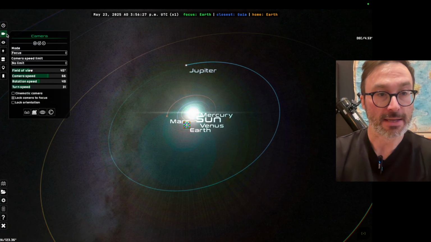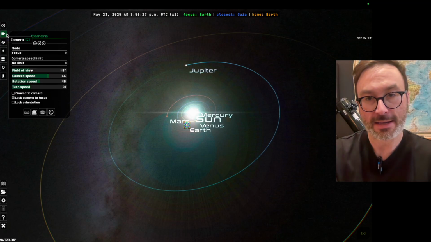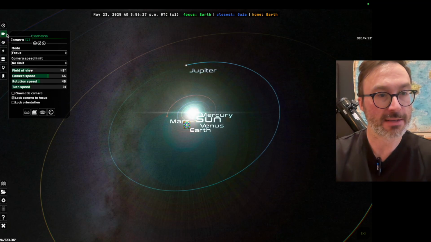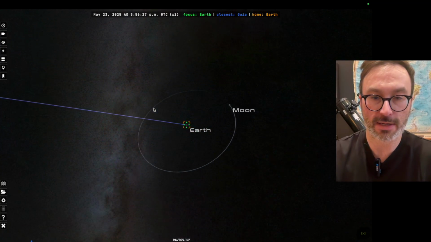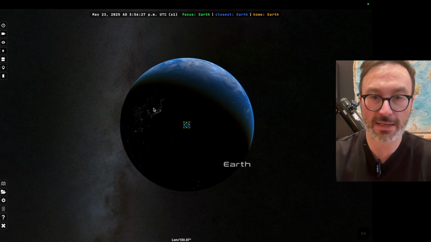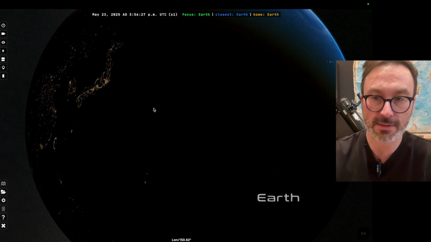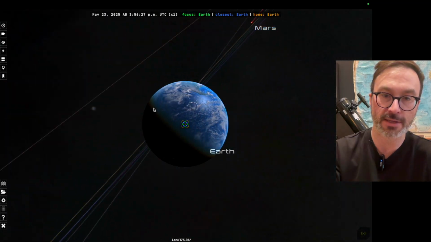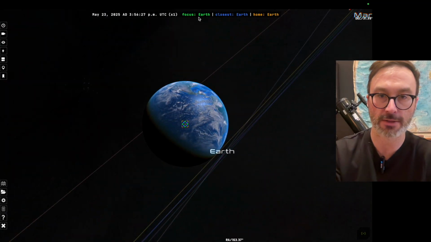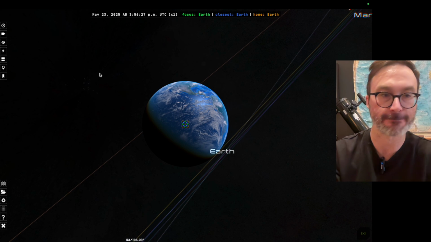This thing here is the camera. And here, let's just do a quick little demo of this. I'm going to zoom in on the Earth. And no matter how much I zoom in or out, get close and farther back, and using left and right on my keypad, I'm going around it like this. Earth is the focus. You can see that right there.